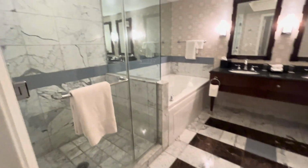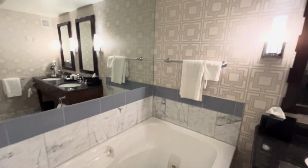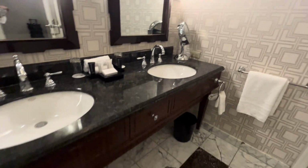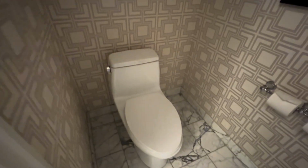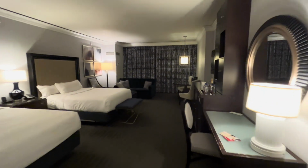The bathroom is incredible. I will say super clean, nice big shower, nice big jetted tub. Really, really like these bathrooms. I actually really like this entire room, really. It did feel really clean, as I said, and the carpet seemed new. You have a little bathroom in here that shuts off to the rest of the bathroom. So this is a cool property. I was really, really impressed and happy with the rooms and the layout.